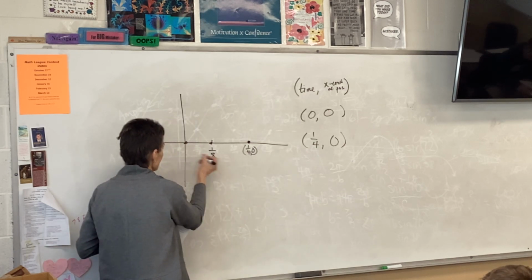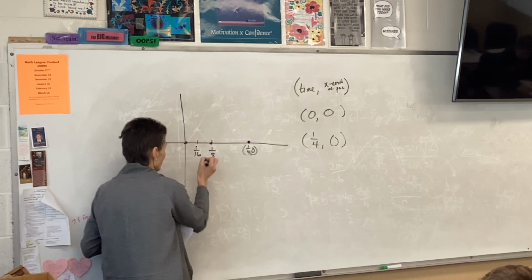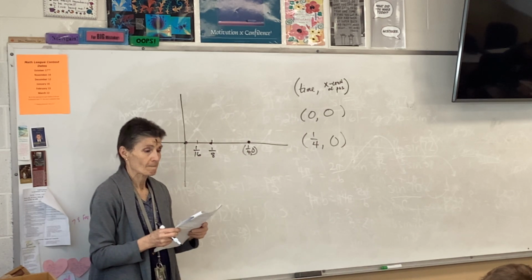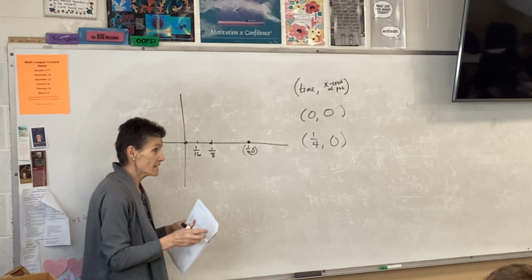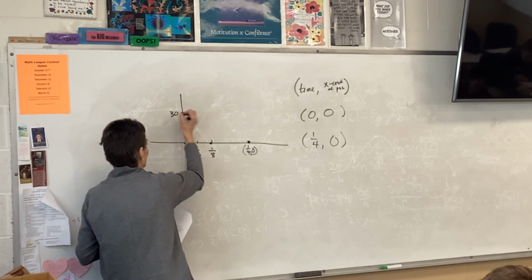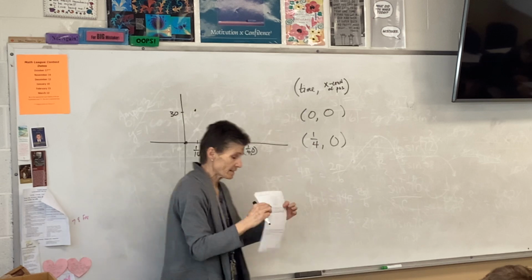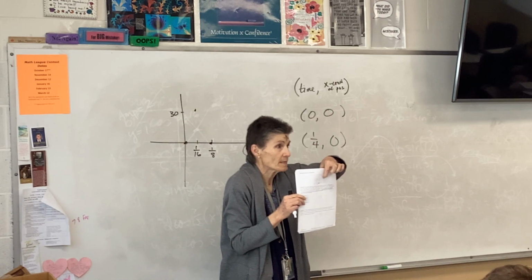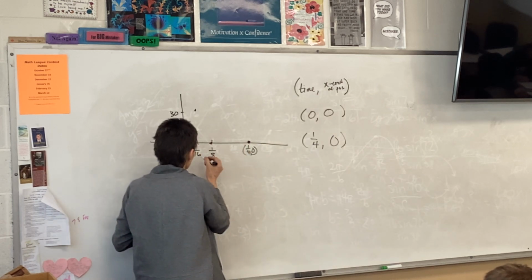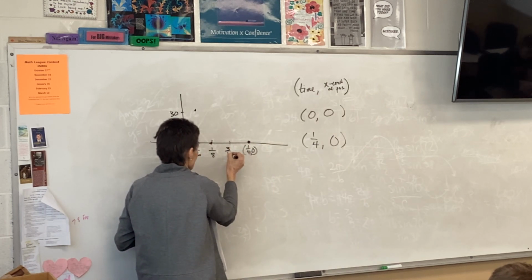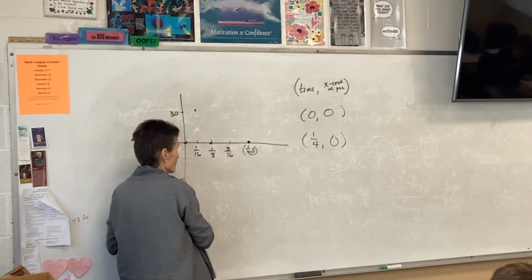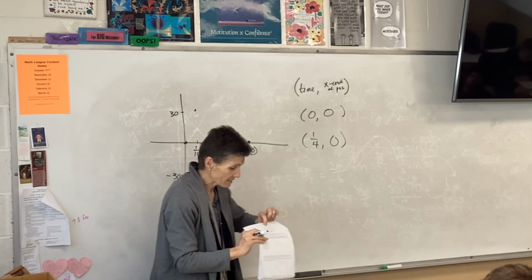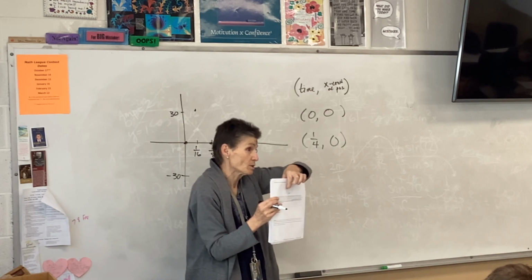Okay, well, where is it? Let's see, this would be 1/16. Where is it at 1/16? At 30? Because at 1/16, kids, wouldn't it be over here on the right side? That's 30. Where is it at 3/16? Negative 30. Because at 3/16, it's around here, 3/4 of the way around.